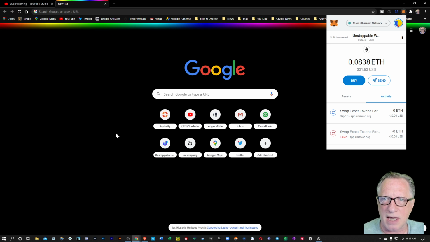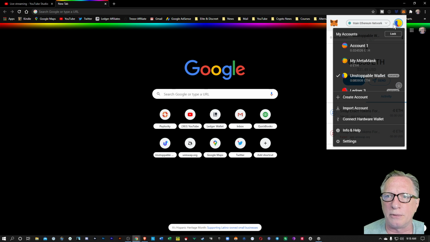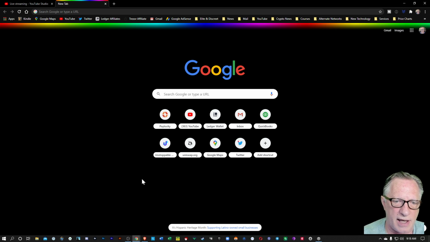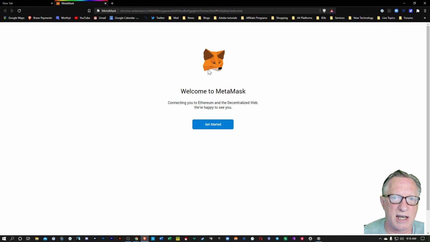Some people have asked me about being able to install MetaMask in multiple browsers using the same private key, and that's totally possible. It might be a little confusing to some, but when you install the extension, let's take a look at that. As you can see here, this is a brand new copy that hasn't been activated yet.